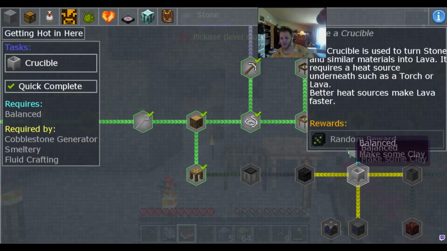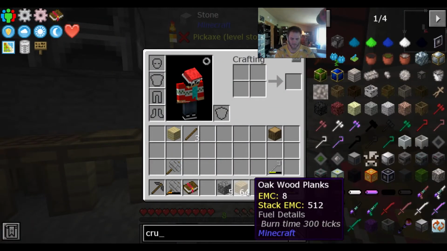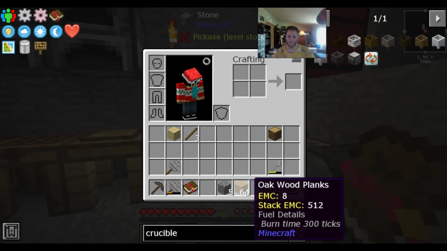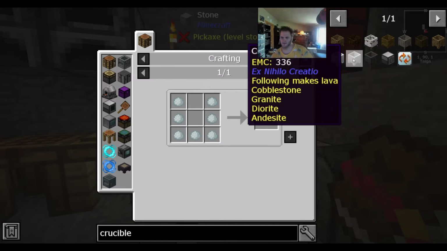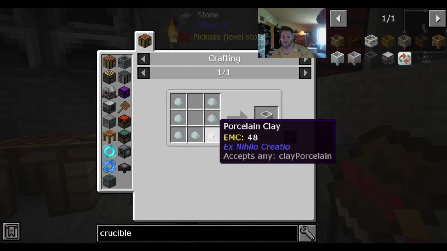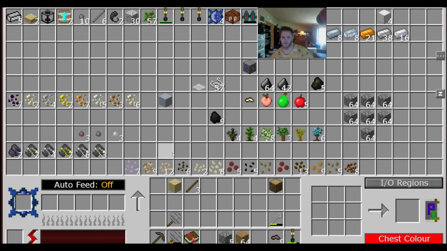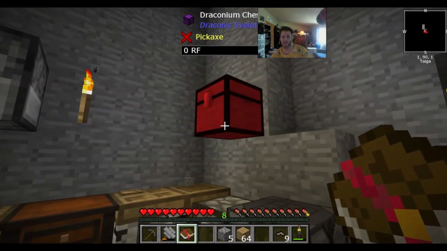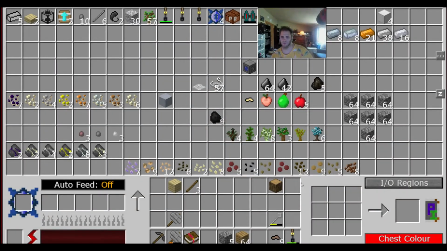So we need to make a crucible, which is very simple. Crucible. And we need the unfired, I think. Or is it just crucible? Okay, we do need unfired crucible, which is porcelain clay. Just clay and bone meal, which I don't know if I have any bone meal. I doubt it. But we need 7 clay, so I need at least 1 more clay to do what I'm going to do here.